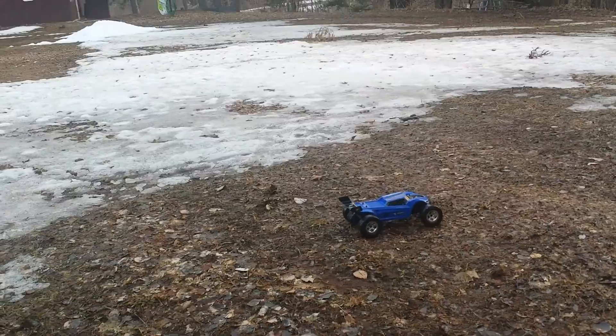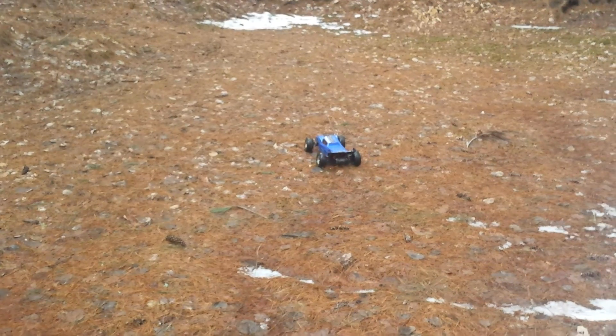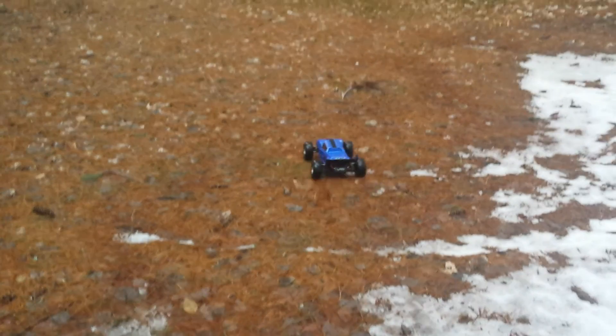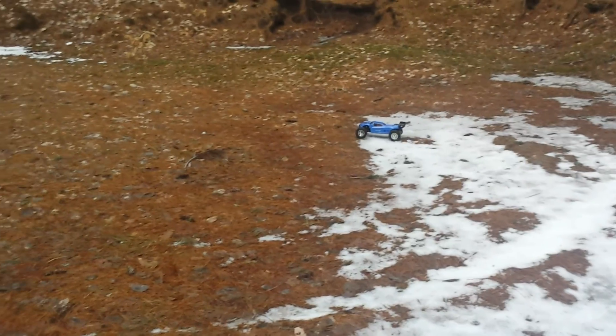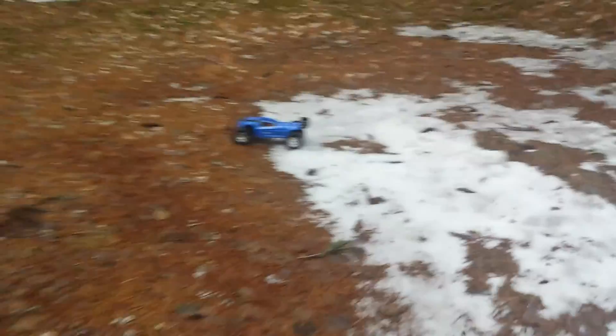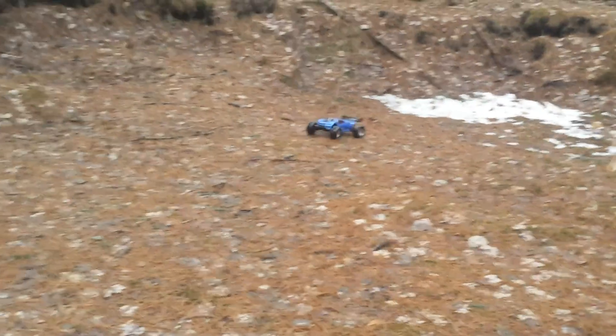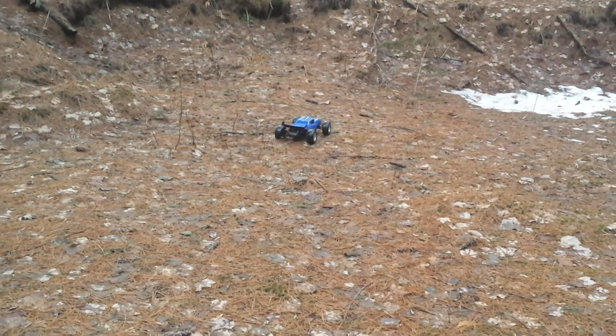All right, now let's get to the woods. We are now in the crater — the crash site, the pit, the thunder dome, whatever the heck you want to call it. The pine needles make it so slick. It might be too slippery to drive in here. Too slick — back to the yard.